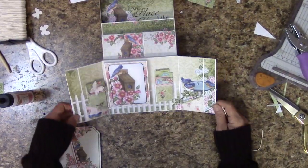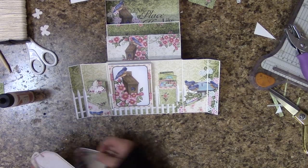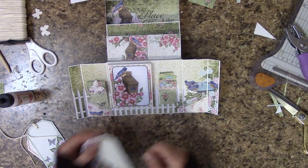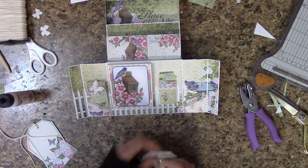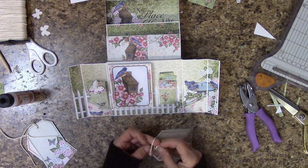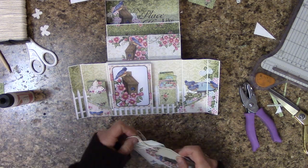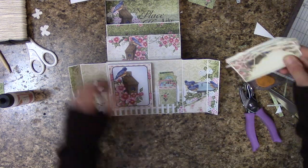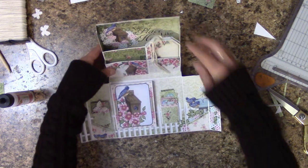Okay, so I'm just going to lay this like this. Maybe you can see my pockets here. So for the tags, as you can see, I've got a couple done already. I backed it with some white cardstock. For this, all I did was use a punch. And I'm just going to feed this right on through that hole there. Bring my things up, and voila. And there's more tags to cut out in this collection, which makes it nice. Or you can make your own. So all I'm going to do here is just stick these right in that pocket, and they should fit nicely.